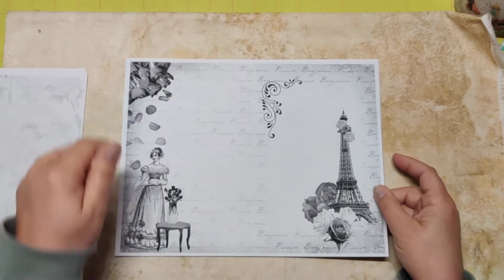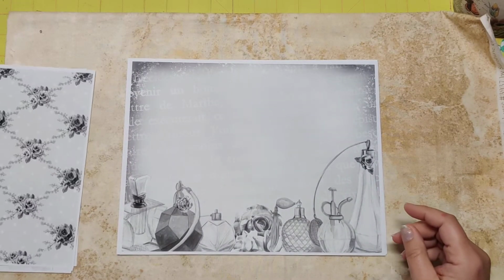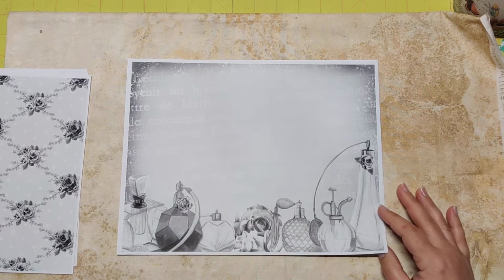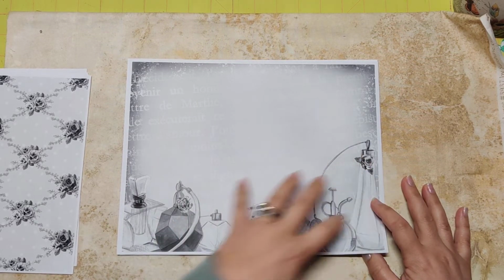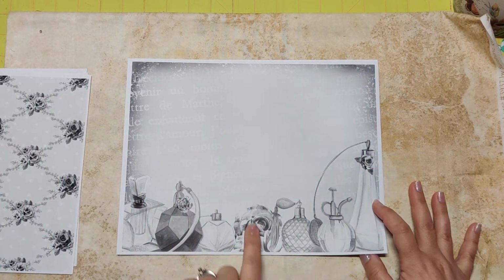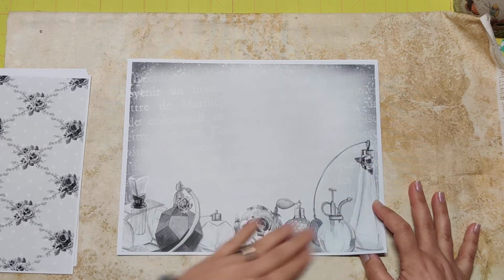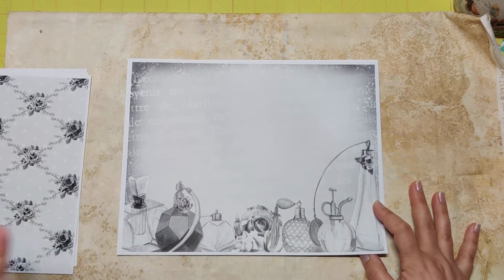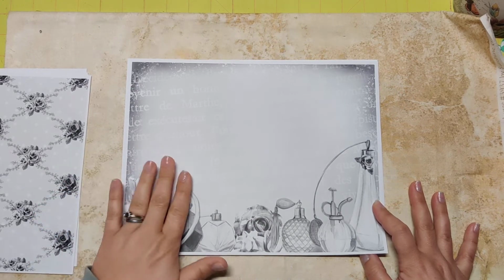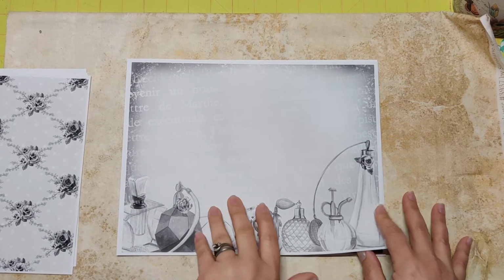But I love the roses falling from above. I have the perfume bottles again. Now you have 2 perfume bottle pages because I could not decide whether to have the perfumes on the bottom, the roses on top, or have them all intertwined. So I have roses on the bottles, roses behind it, and everything just more on the bottom. So you have both pages, and you can decide. I would still use both, and have them both intertwined. It would give you another page that just sort of breaks up all the girls.